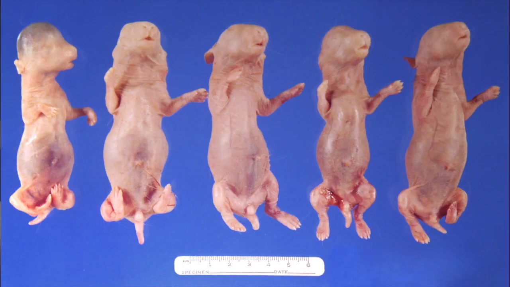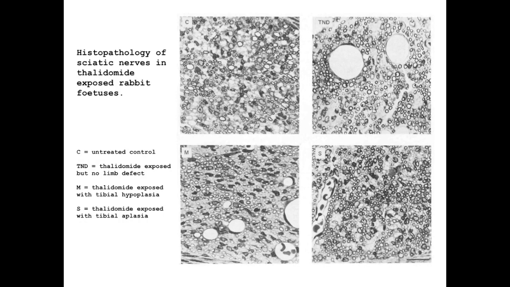Thirdly, we need to look at embryos of rabbits exposed to thalidomide. Rabbits are sensitive to thalidomide. They're a beautiful model, actually. An exposed litter will contain some fetuses with limb defects and some non-deformed littermates. Catherine North compared sciatic nerves of normal controls with 3 groups of thalidomide-exposed fetuses matched for crown rump length.